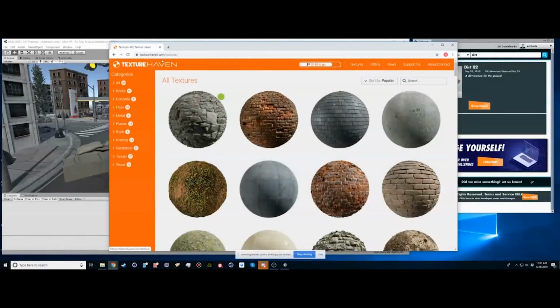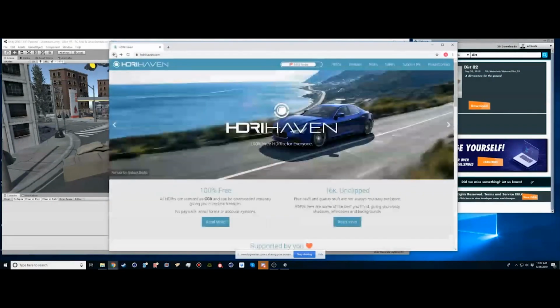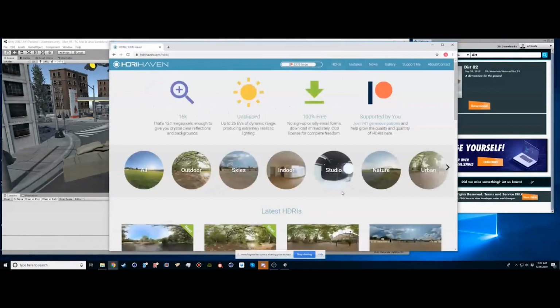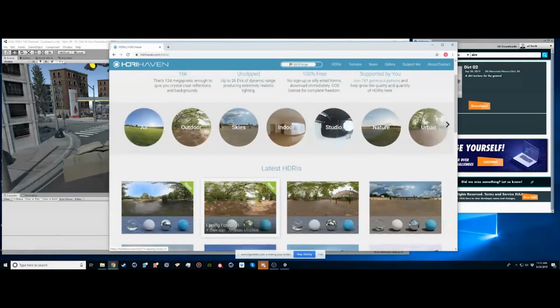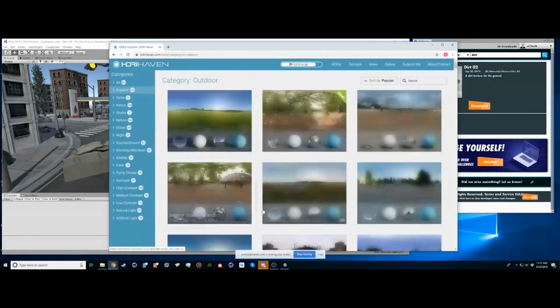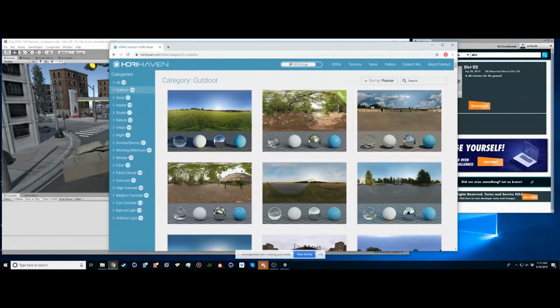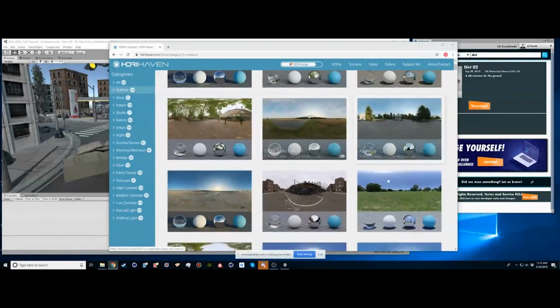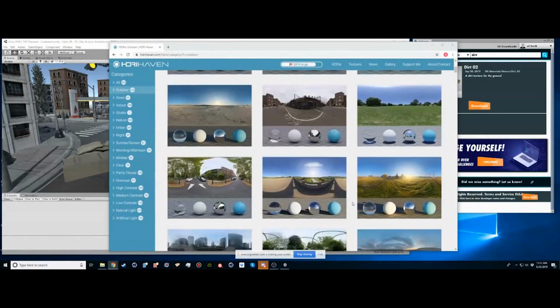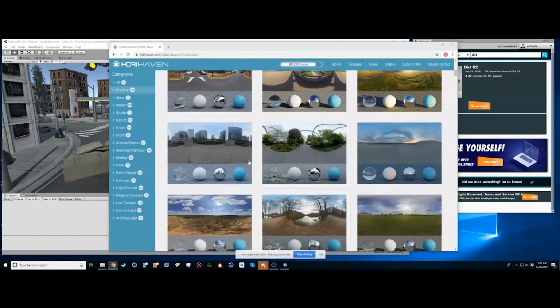These guys are funded through Patreon, and if you can support them, it would be greatly appreciated. Their work is fantastic, and they've dedicated a lot of their time and effort to build these things. And we want to make sure that if they are being used in commercial use, if you could pay it forward, that would be awesome. So for us, we love using these HDRIs, and we think they're very high quality.